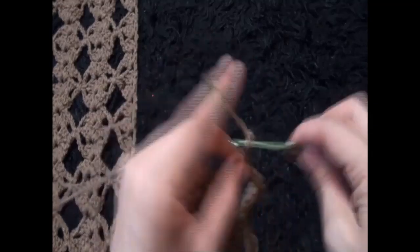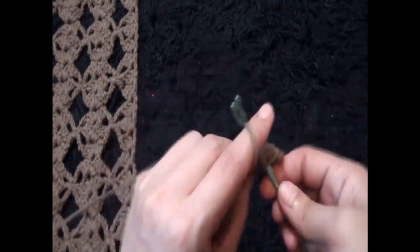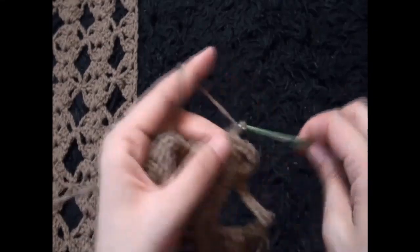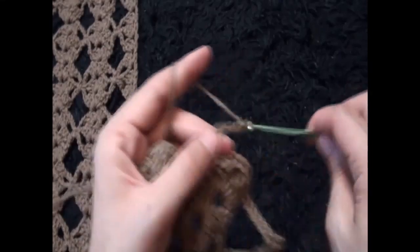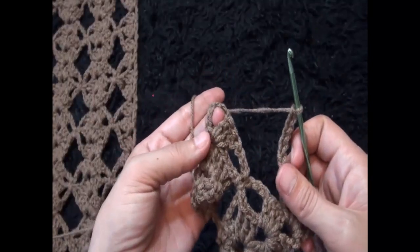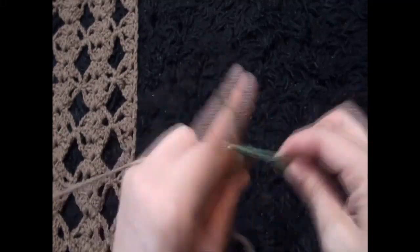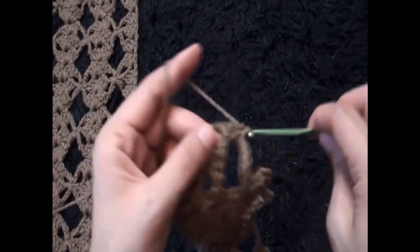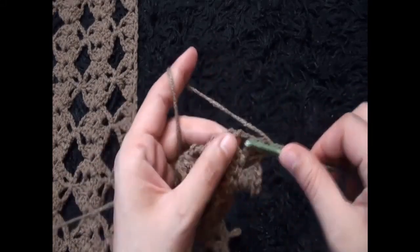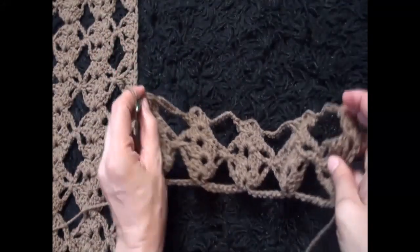Chain 3, then through that same 3 chain loop, I'll make 3 double crochet. Chain 8. Now, right here, through this 1 chain loop, at the end of the row, I'll make 3 double crochet, chain one, then through that same one chain loop I'll make one double crochet. So this completes row four.